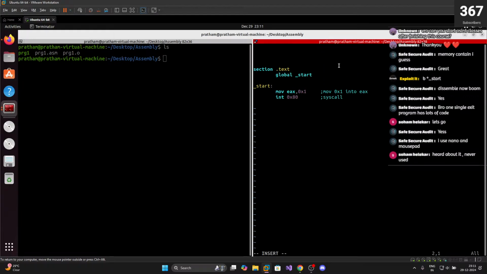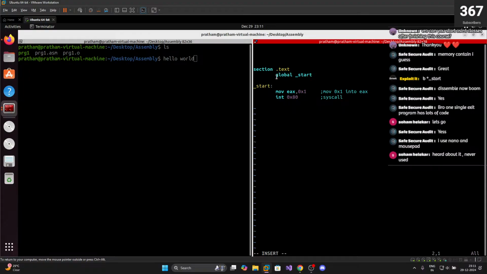Now we have learned the .text section where the code starts, right? To print hello world onto the screen, we need to store this particular string in memory. For that, I've already discussed a section.